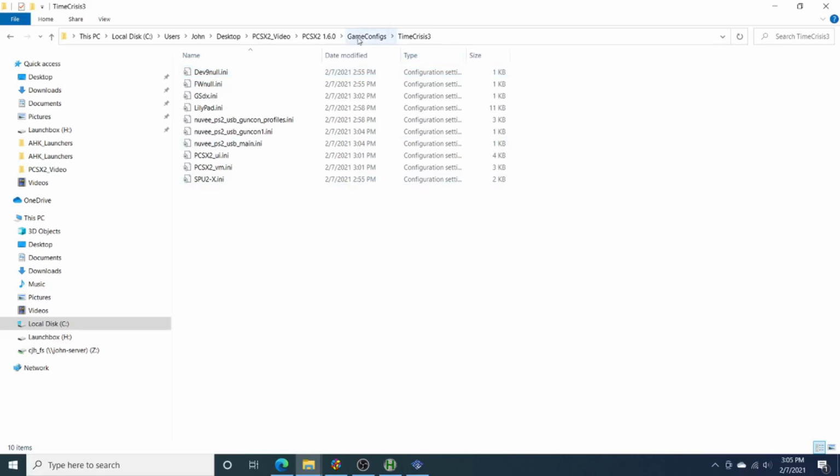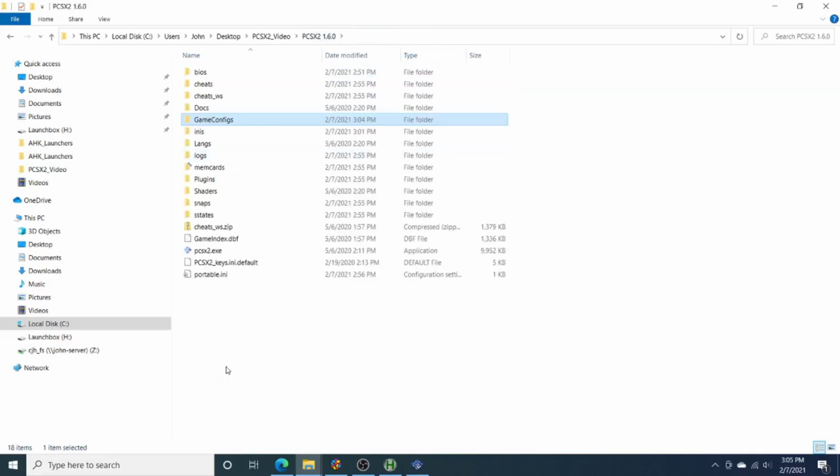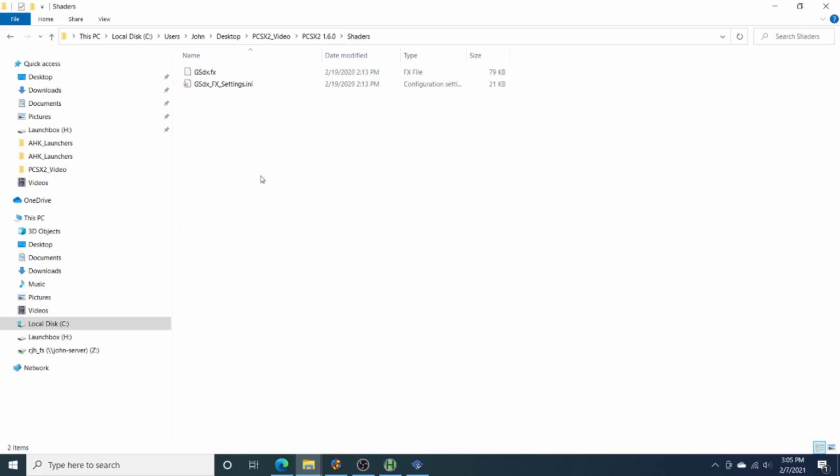But now that we've got these saved off, we're going to go ahead and set up some shaders. So PCSX2 supports shaders by default, and it comes with this directory with this GSDX file. This is the actual application, I believe, and then the settings file.